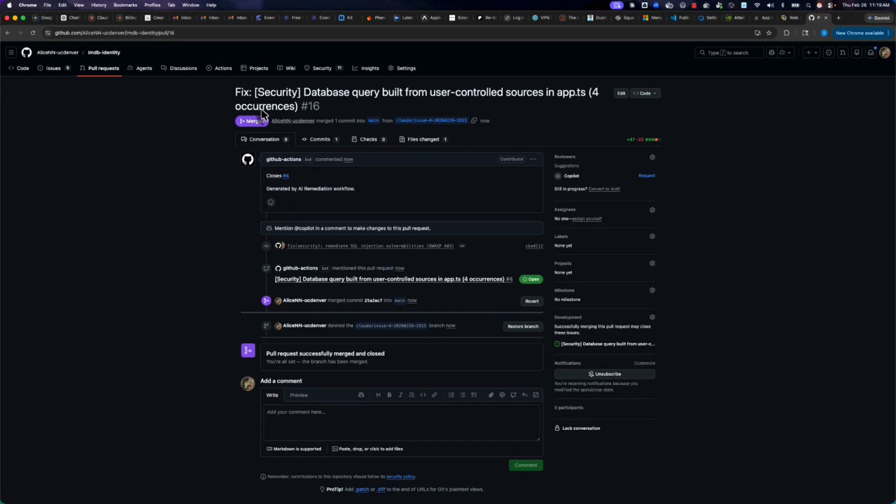And then at this point, new actions will kick off. Our CI pipeline will run. Our CodeQL scan will run. And then if that issue was addressed, it will automatically close out the security issue and close out any open issues related to that.